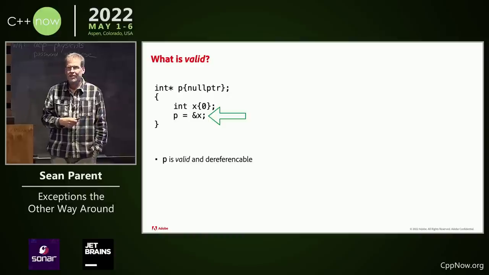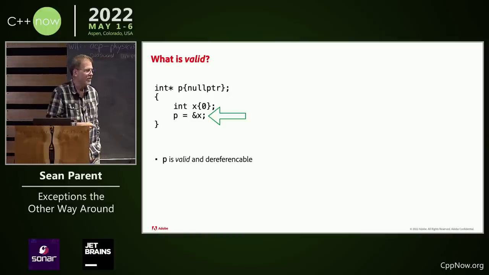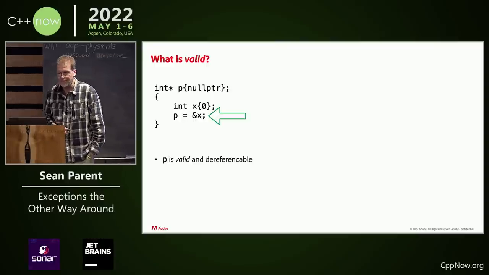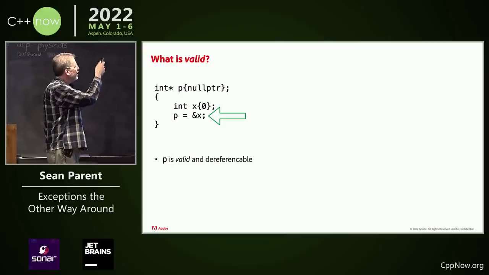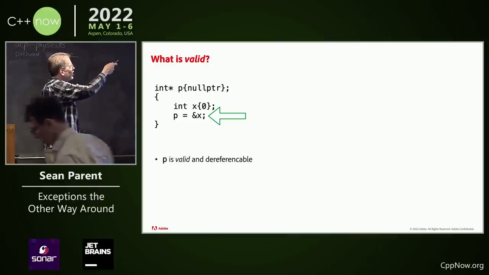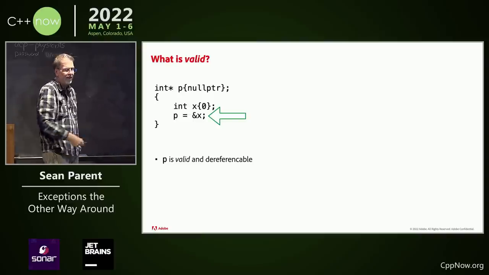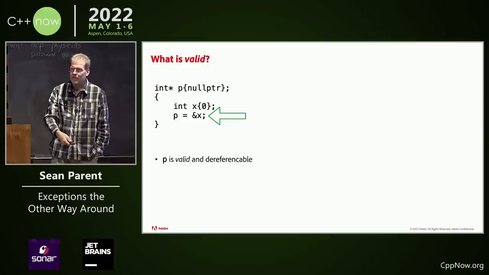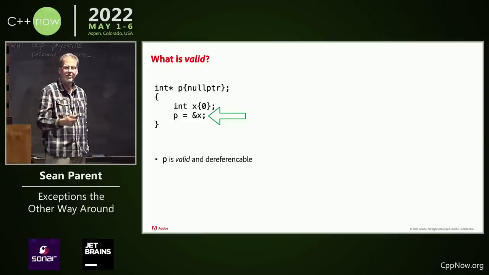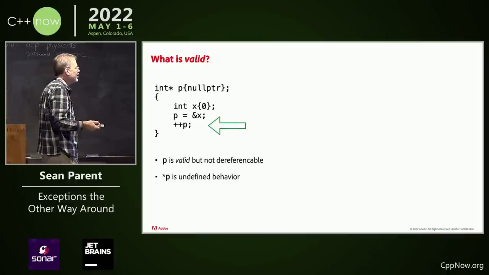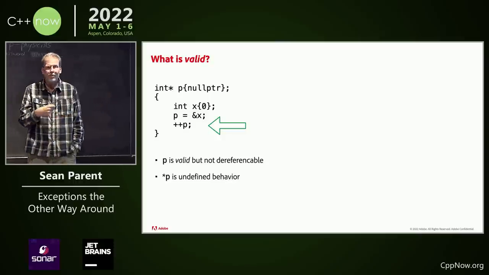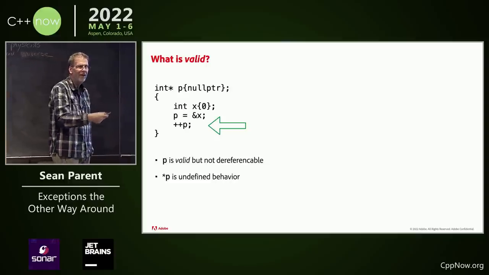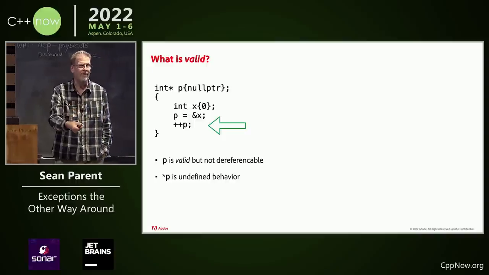Okay. So what is valid? I'm not going to quite answer this question, but I'm going to put up an example here from C++ with pointers. We've got this little piece of code. We've got p, which is initialized to a null pointer, and then it's set to be the beginning of our int x there. At this point where the arrow is, p is valid and dereferenceable. Everybody see that? No questions? Now we can add another statement here where we increment p. p is valid but not dereferenceable. What does that mean? p no longer satisfies the preconditions of the dereferencing operator, so we would also say p is not in the domain of dereferencing.